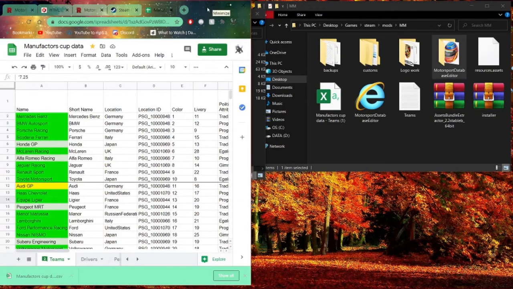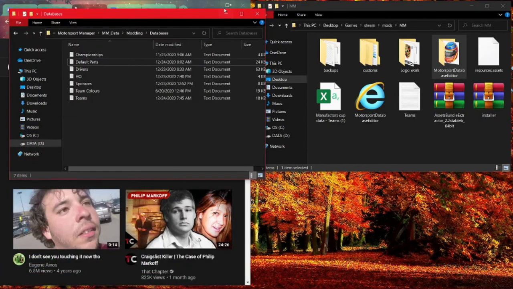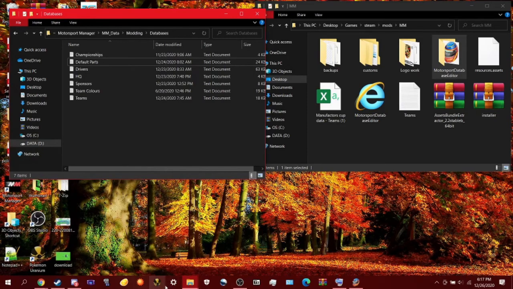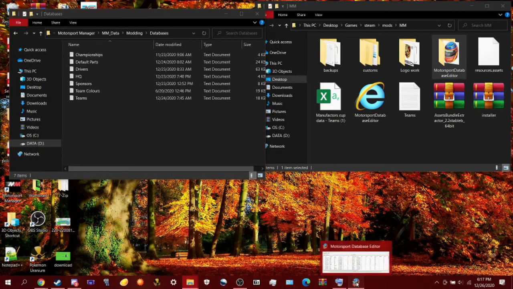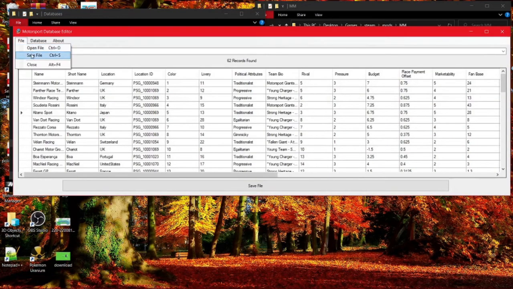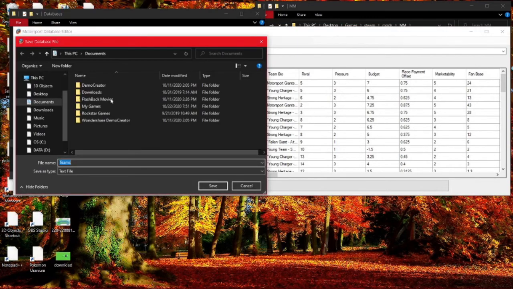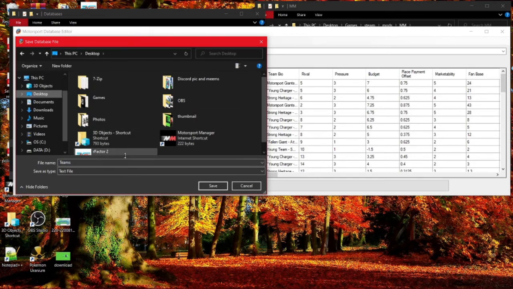That is a simple, more abridged version of those two parts that I made a while ago and brought to Reddit on how to mod Motorsport Manager with the database editor method. Again, you can choose to just use the database editor if you so choose. In the case of the database editor, you can manually choose to save the file wherever you want, and it'll already be labeled correctly.